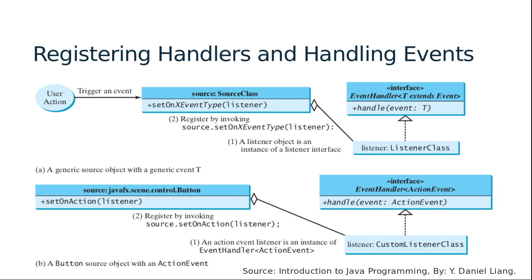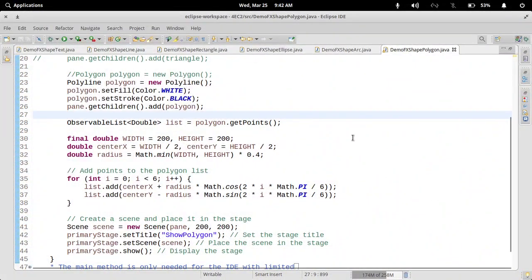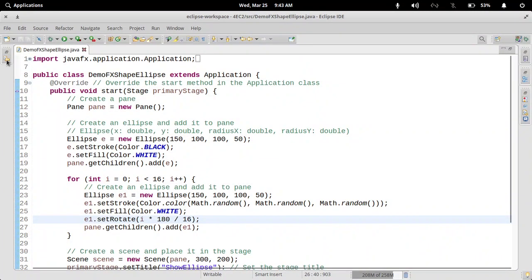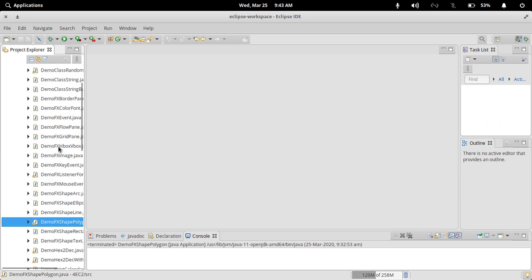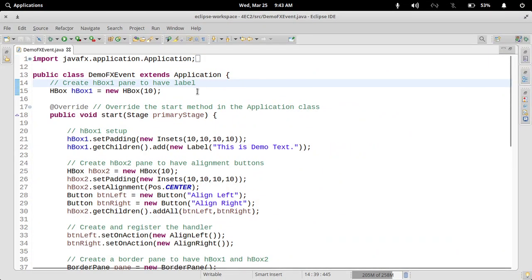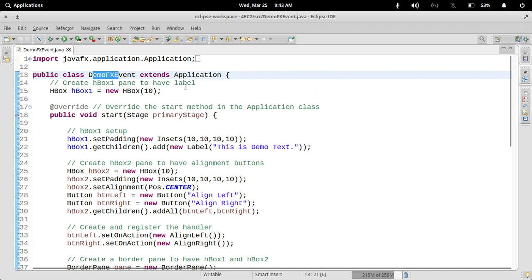So let's have a code related to events. I'm moving back to my Eclipse code. Let me close all these files right now. I do have one event code written already, so I'll open that here and we will understand what is happening there. I have a demo class and it extends Application because I want to have a GUI based application.